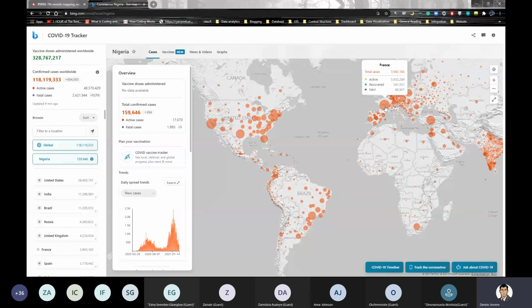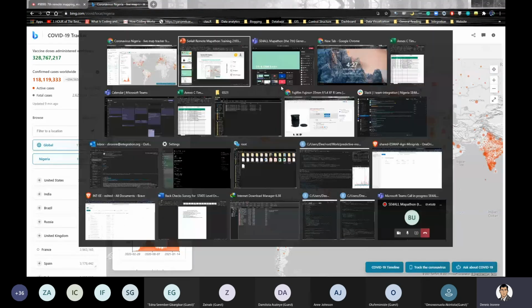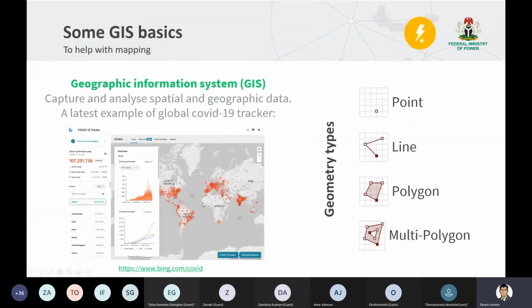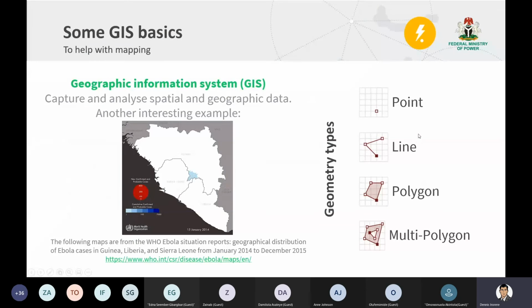So now the next one we're going to look at will be one of these interesting cases, which is Ebola. From what we can see here, we could see a map that's increasing with time, like how the cases of Ebola, which happened between 2014 to December 2015, actually terrorized West Africa.